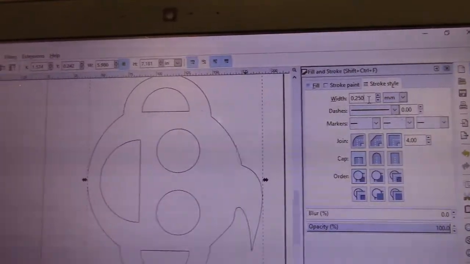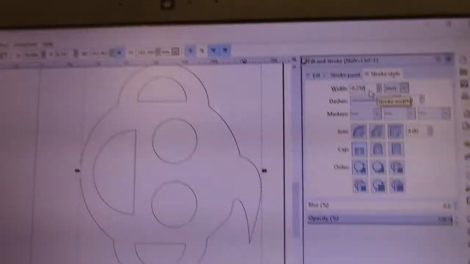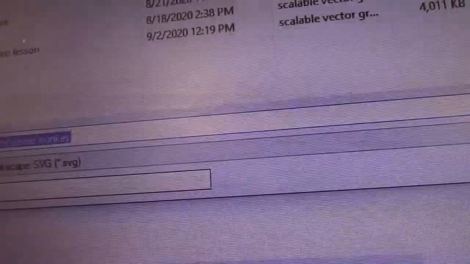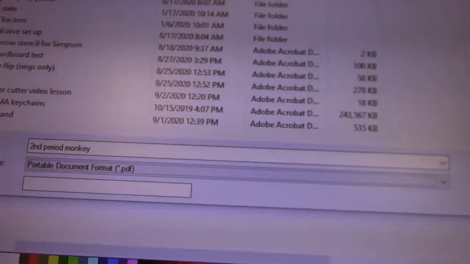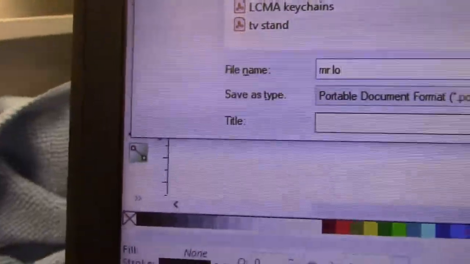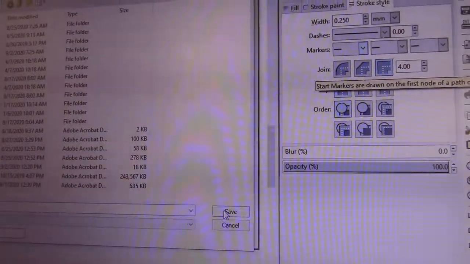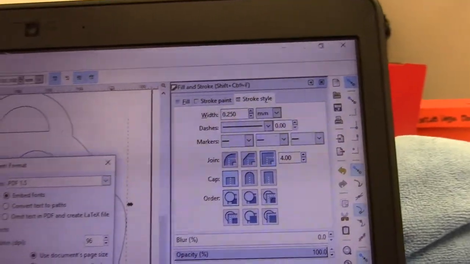Once I have done that, I'm going to save my project as a PDF or portable document file. When I open up Inkscape, that is the fifth option on the menu. If I am in Boxy SVG, I would do a different export option. I'm going to go ahead and rename my file something I can easily find when I'm looking for my work later. I went with Mr. Lot Agenda Decal. After that's done, I click Save, and I'm ready to start setting up the printer for the next steps.